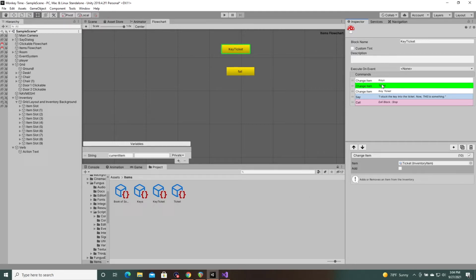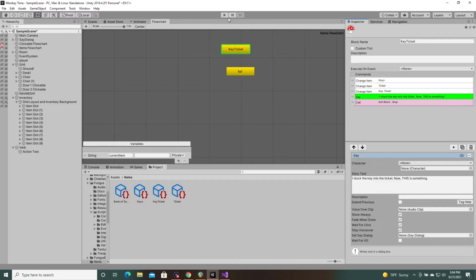It might be that when you combine items, you don't want to remove the two items. Say you added a drop of poison into a goblet. You wouldn't want to destroy the poison item because you only added a drop, but you would want to add the item poisoned goblet to your inventory. So this just gives you more flexibility, but also means you have to be more vigilant whenever you're combining items.